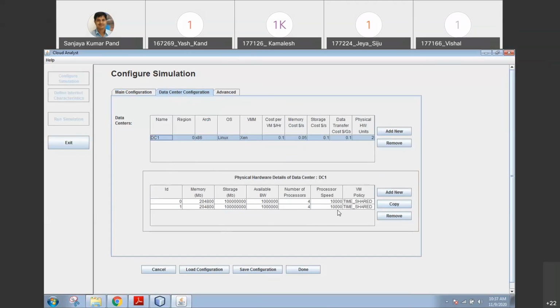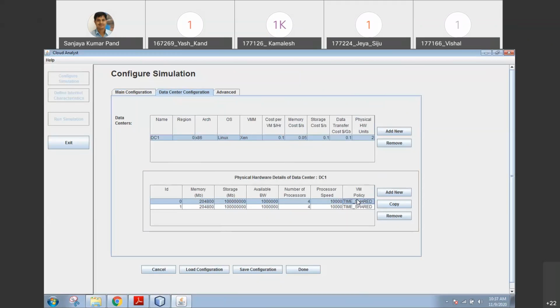And there are two types of policy used. One is called time set. You are setting your time, and there is the space set policy. Right? Two policies, but here I think only one policy is available, that is the time set policy. But if you go to the documentation of CloudAnalyst, you can mention two types of provisioning in policy provisioning. One is you can save the time, right? The same time can be used by multiple users, or the space, meaning your storage or memory, whatever you are using, that you can also share across multiple users.